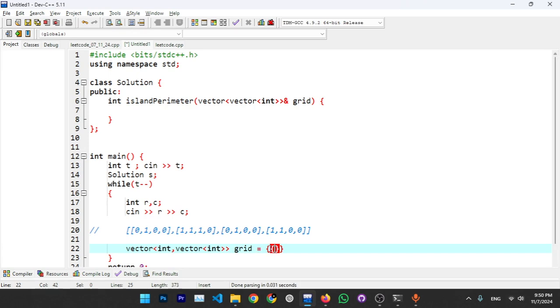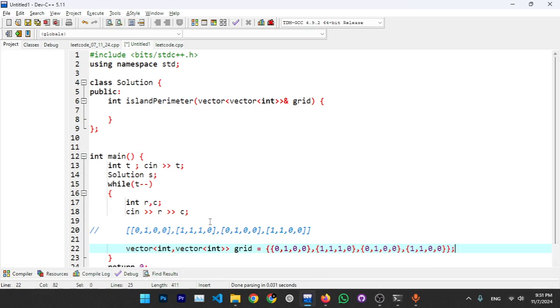So vector: 0 comma 1 comma 0 0, and again a comma, 1 1 1 0, again a comma, and 0 1 0 0, also a comma, and lastly 1 1 0 0.